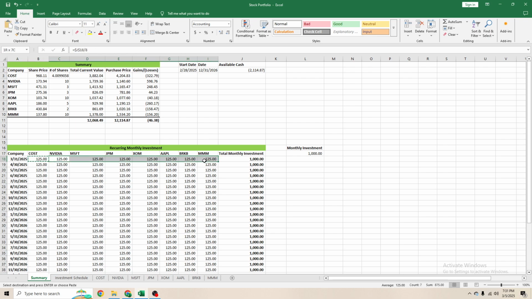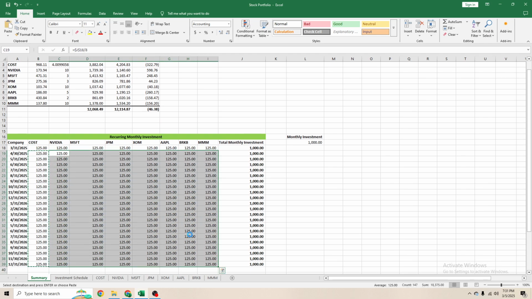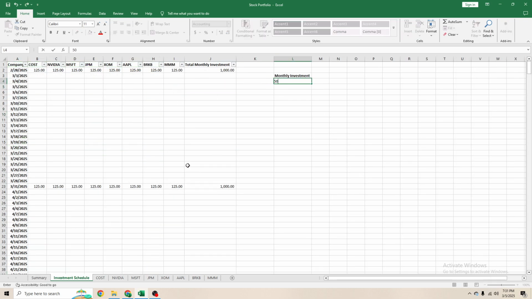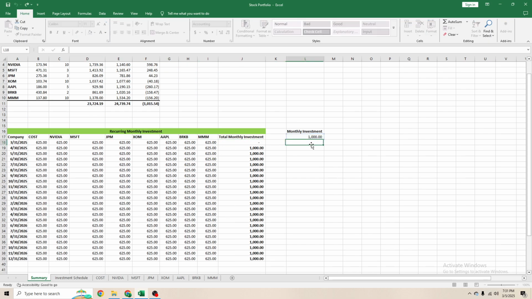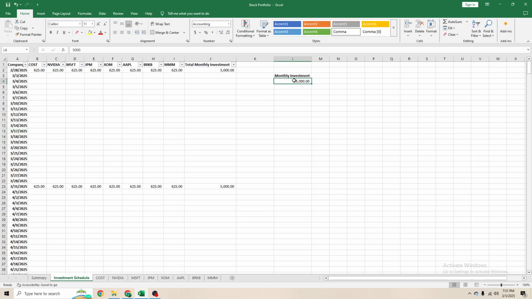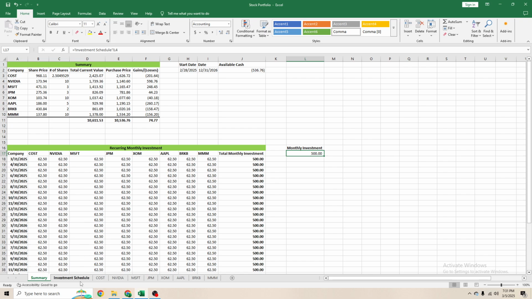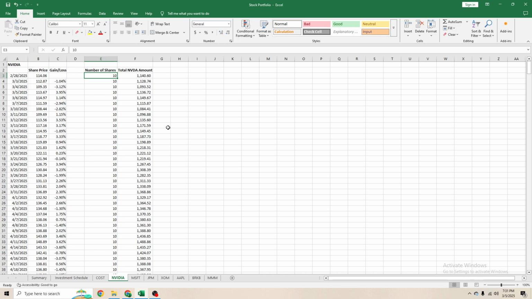So let's copy that down. And copy you guys as well. Rest here. So here, this is where things will manually change. So we could do 5,000. That will all change. I guess this monthly investment should just link to that. It's just the visual. So let's go to 500 again. Now we can see 6250 for each.